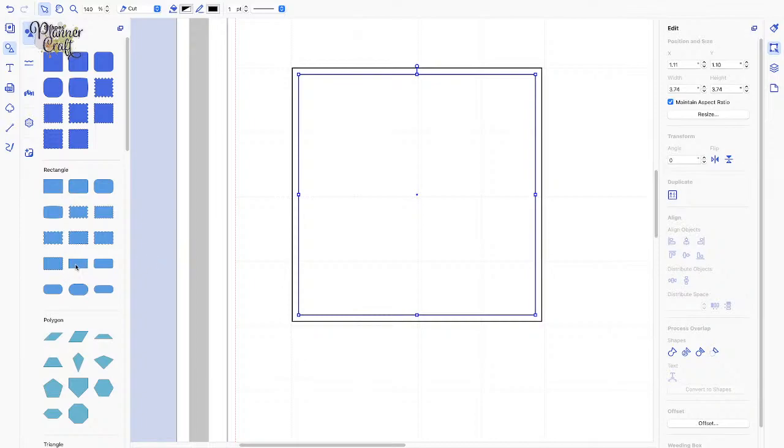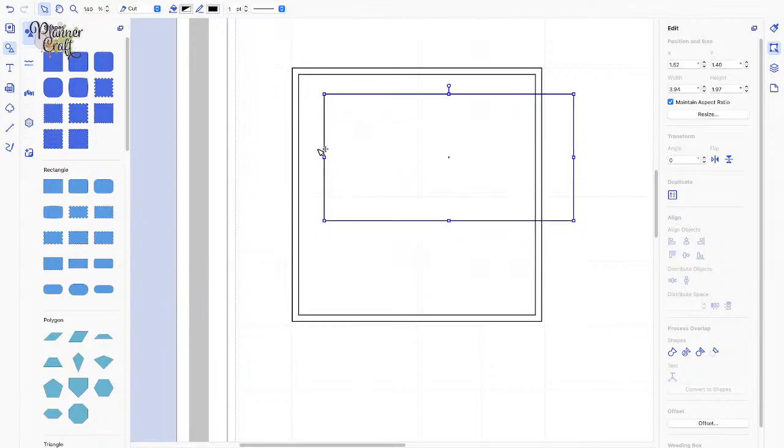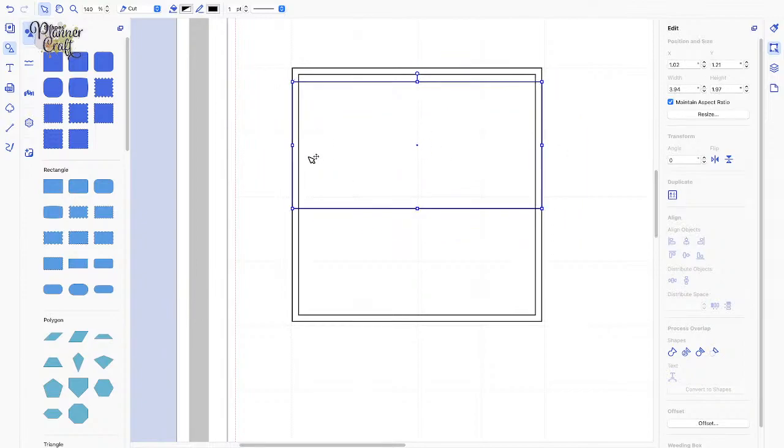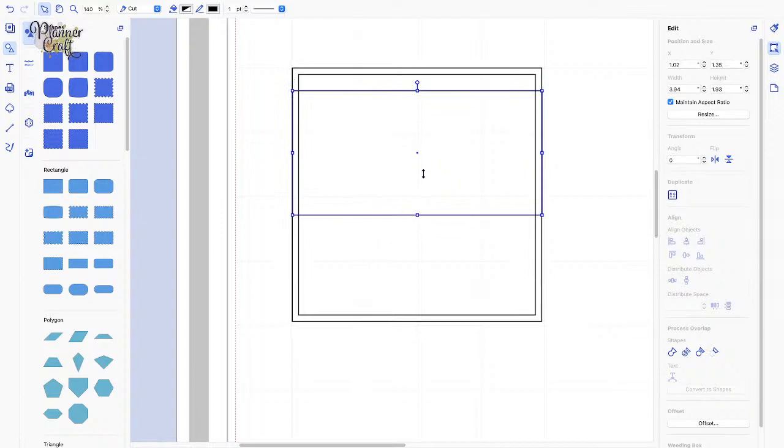To this, I'm then going to add another rectangle. So we can bring that in, and we're going to resize that upwards so that we have a rectangle that is roughly the same height as this one here. Or we can do it over here in our edit panel so that we know it is the same size. I'm just going to resize that back over there.